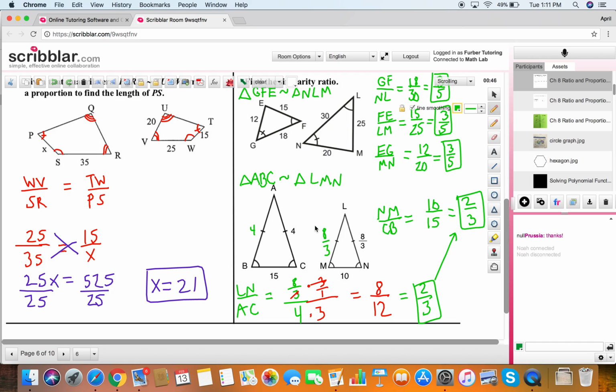So anytime that you're doing your homework, you may be asked to find whether or not they're similar, and you're going to have to test each side to make sure they're proportional and that they reduce to the same similarity ratio. If not, then you'll say not similar. If they are, then you'll give the ratio, which you will have already done because you will have tested them.